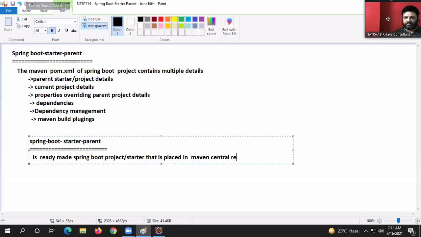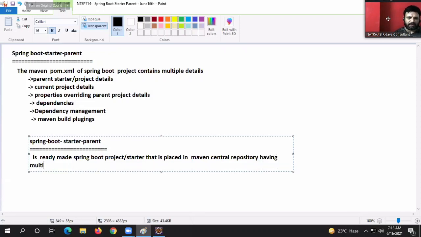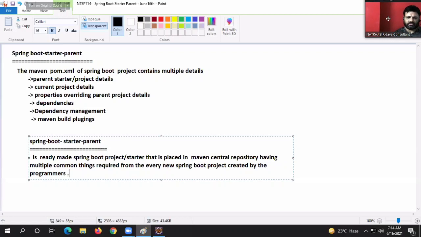Maven central repository has multiple common things required for every new Spring Boot project created by programmers.